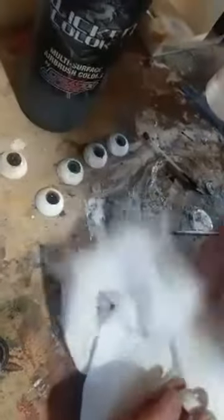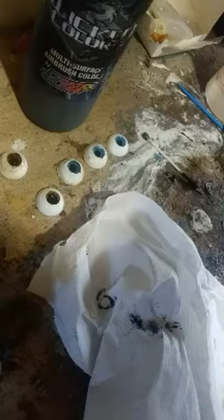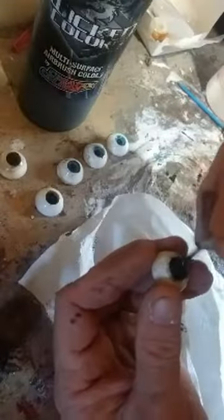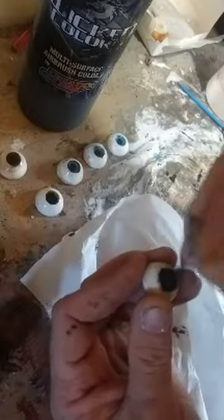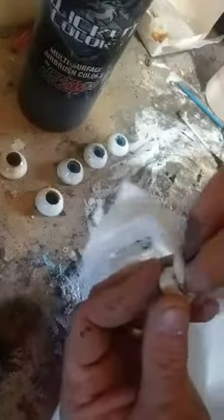And I'm thinking I might do that one with a glaze on top, but I really want to wait for it to dry. This one I'm going to drop a little dropper of thinner in there. Put a little paint thinner in there and swirl it around. It'll come right out.